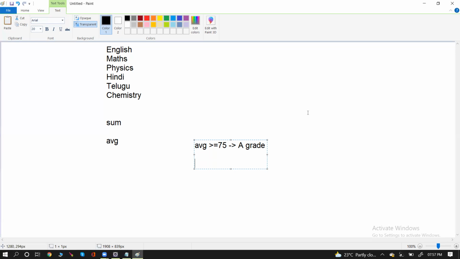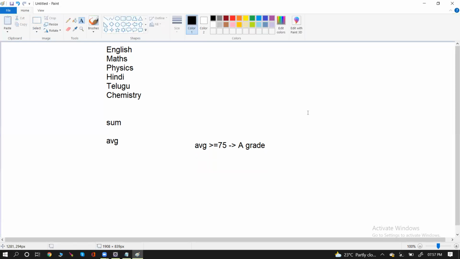No. So we'll see the switch case now. Till now, whatever we have seen, the control statements like if else, nested if else, or if else ladder, everything executes based on the condition. If the condition is true, it will execute the if block. If the condition is false, it will execute the else block. So what I want is when I give a request, irrespective of whether the condition is true or false, it has to execute.